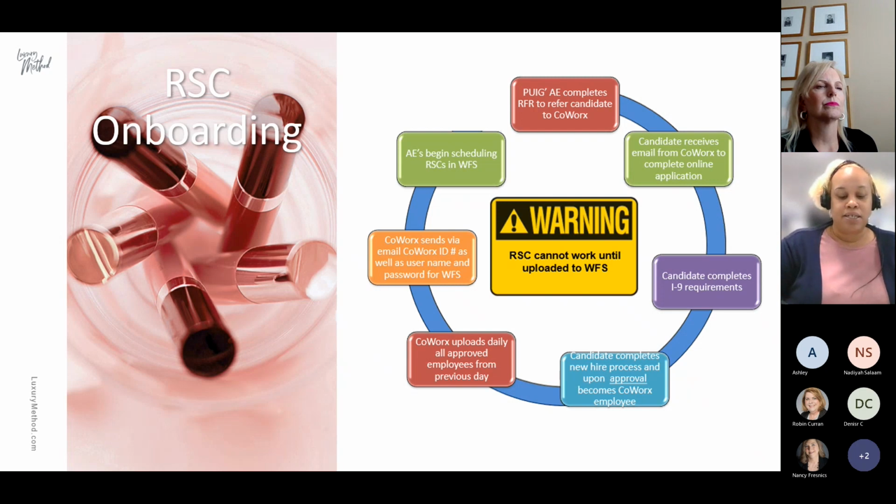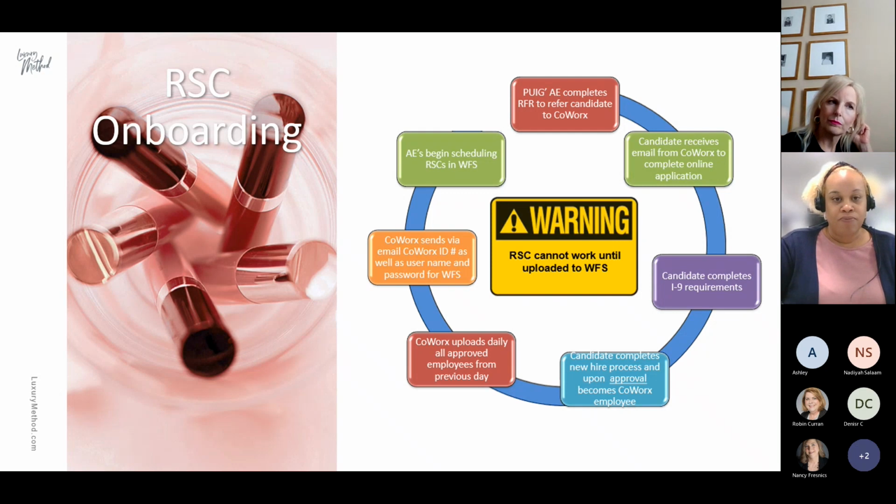Within this process, I also want to mention, if you're onboarding an employee that works for another client, you still need to submit a referral for this employee. This triggers the 4 additional PUIG documents that the employee must complete before being onboarded into the system. Those documents are the dress code, the confidentiality agreement, the collateral form, and overtime policy.